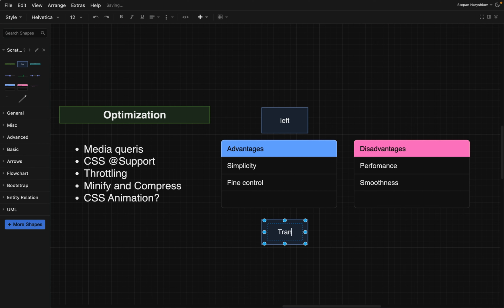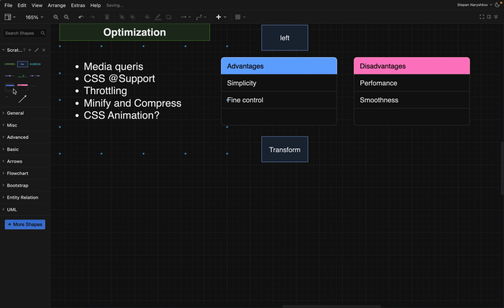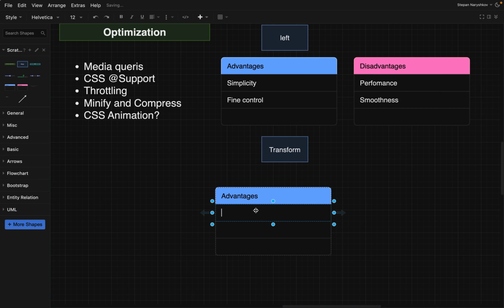Now let's consider animation using transform translate. This approach has such advantages. Performance, our first advantage. Transform translate is more performant than animating left. This is because changes to transforms are handled by the GPU, which can manage these animations more efficiently, leading to smoother animations, even on devices with low computing power.